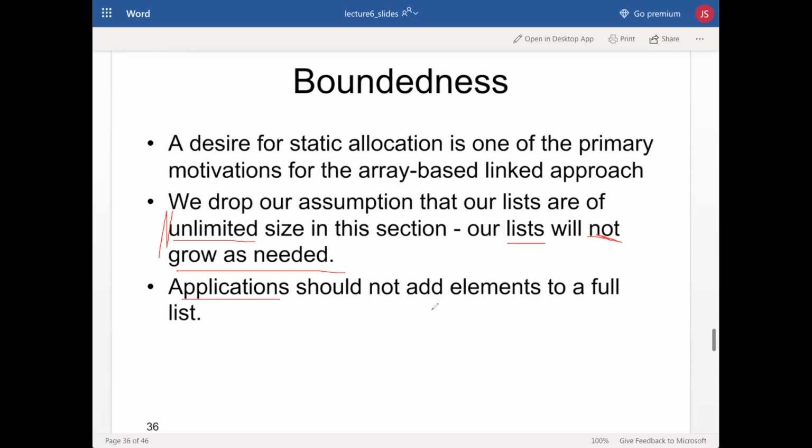Applications should not add elements to a full list. This is another assumption that you can use. You would not have a situation where you have a full list with more elements still being added to it. The assumption is when you're at capacity, you're not going to expand your array. You'll have to start deleting stuff. As long as your application does not have the consideration of ever running into full capacity, you're capable of rotating the elements. One example is what we call LRU, least recently used.